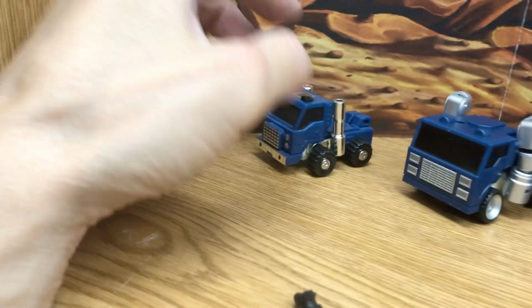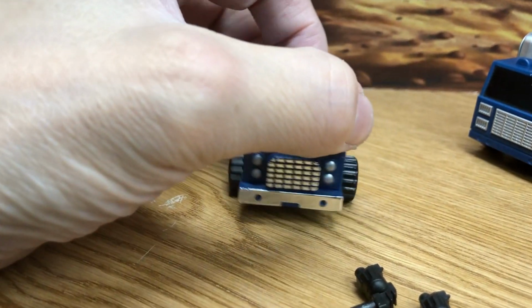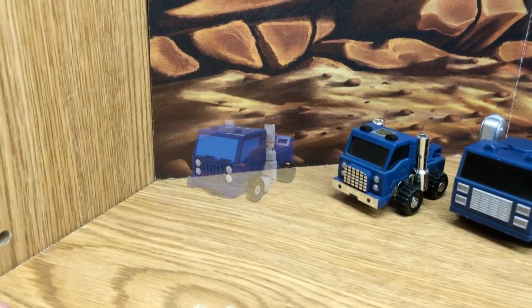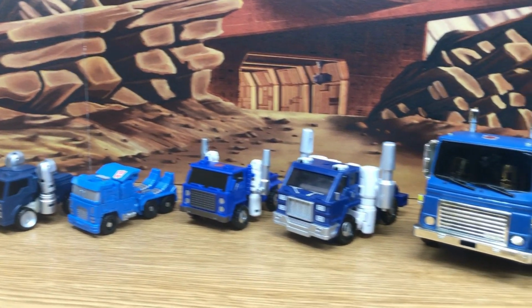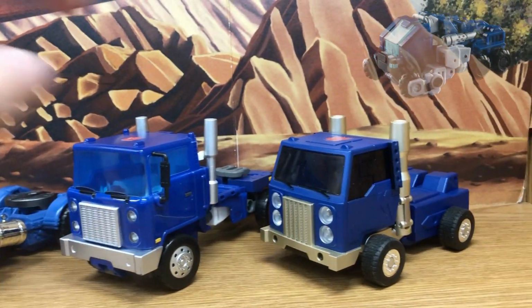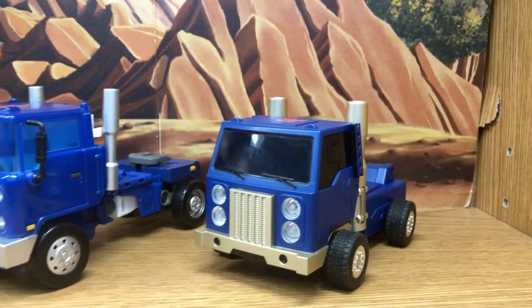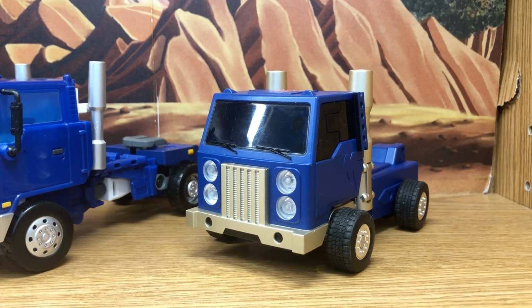And then the original G1. So this is where it all comes from, which is always cool because it's very nostalgic. And then waiting to get the New Age version. So there's a look at all of the other versions of Pipes. I know there's probably an Iron Factory, and I didn't get that for my own reasons. But anyways, this is a look at the vehicle mode. So now let's transform it back to robot mode and have our final thoughts.